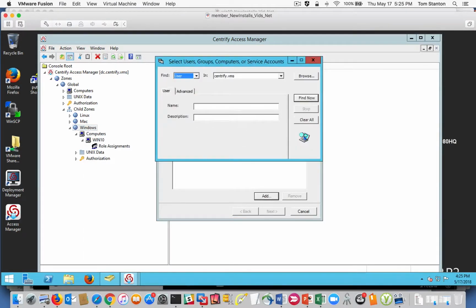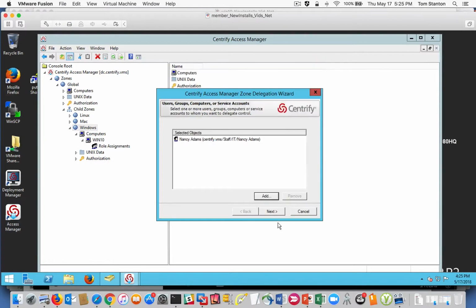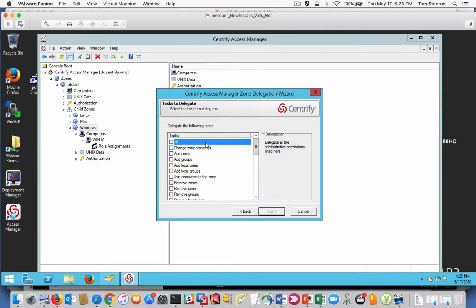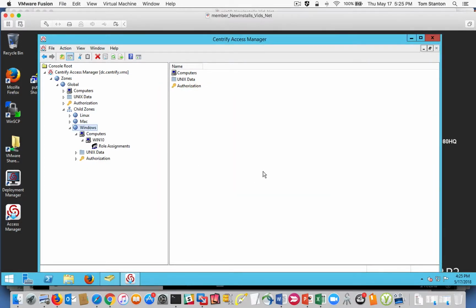I can add. I find a specific user I want, add them to this policy, hit next, and I could grant all the Centrify privileges, but I don't need that. I just want to allow someone to join computers to the zone and remove computers from the zone. So if I hit next and then finish, that way the person doing the Centrify agent install, maybe they're not the Centrify admin, has privileges.